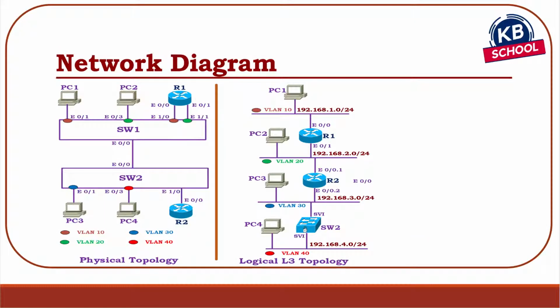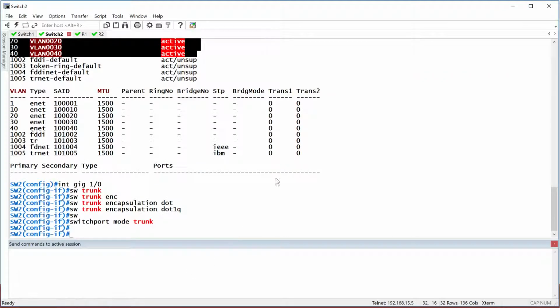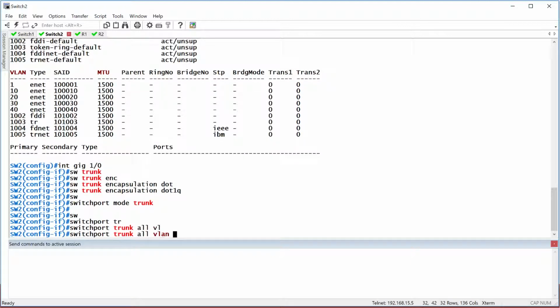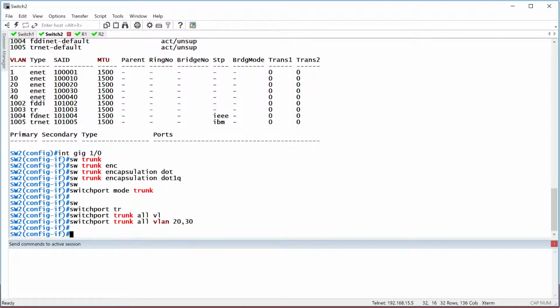The other thing that I could do is, if you look at this E0/0 interface, its job is to connect VLAN 20 and 30. So the traffic that goes in over here, which will be for the two sub interfaces, is going to belong to VLAN 20 and 30. On the switch, I can tell it the only traffic that I want to send over this trunk, which by default would have carried all the traffic, which includes some broadcast from the other VLANs, I only want to do it for VLANs 20 and 30. So I can do that over here. Switchport trunk allowed vlan 20,30. So that controls the amount of traffic that gets sent to this particular router.